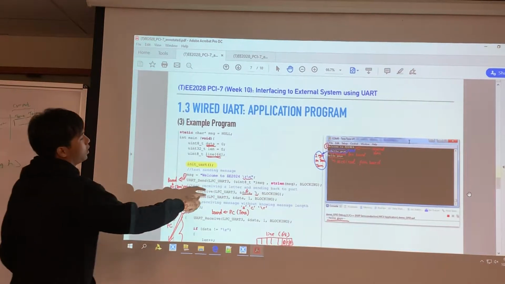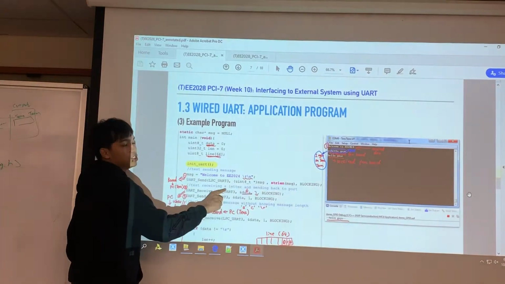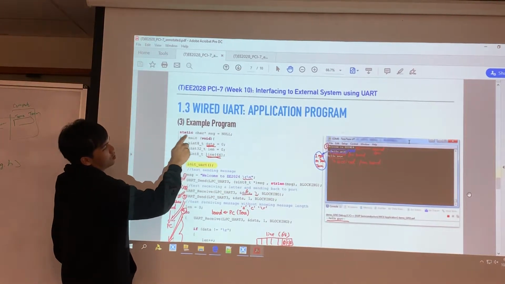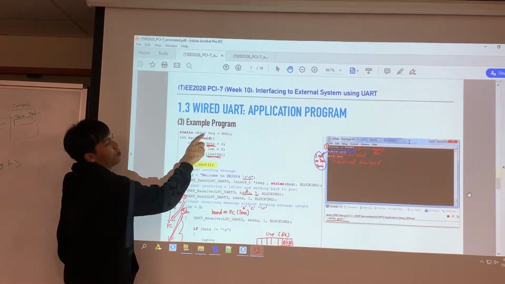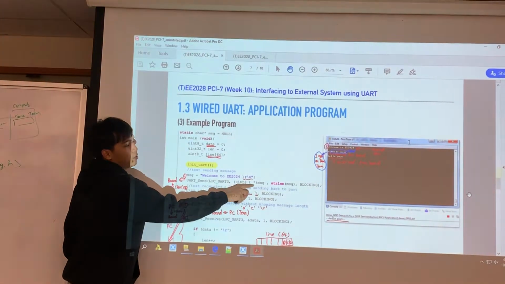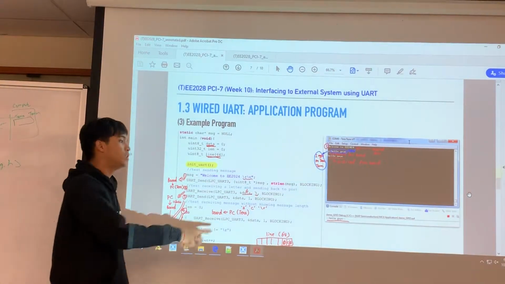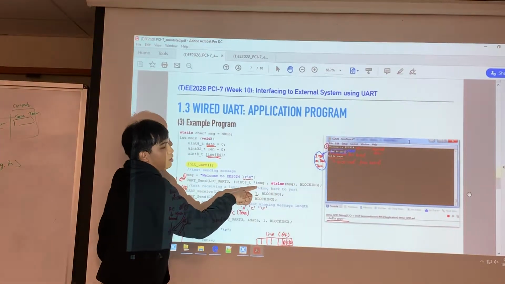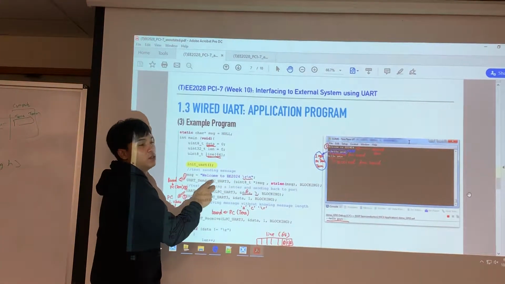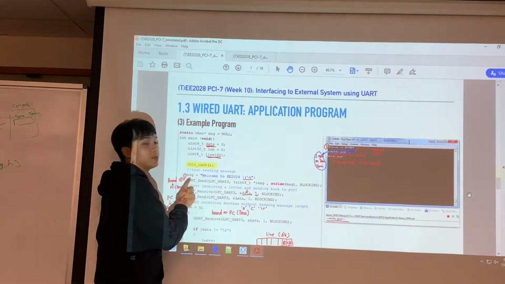The second one is you need to send this message, put this message inside here. This is the message you're putting. So if you remember, when I define this variable, I define this as a pointer. So I'm putting this pointer with an unsigned 8-bit integer. And then this line is meant to tell count how many characters this string has. If you look at this strlen, it counts the string length of this message.